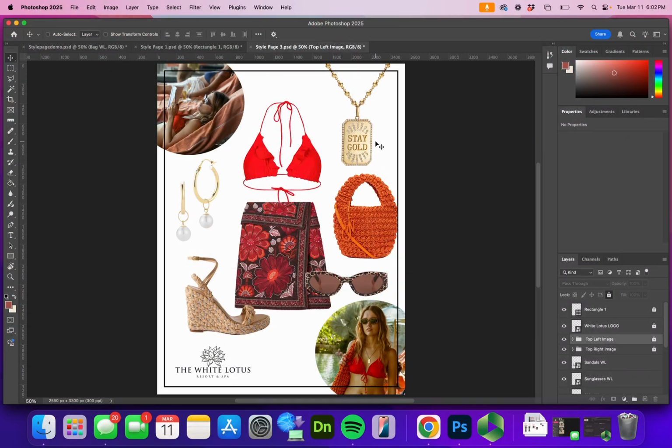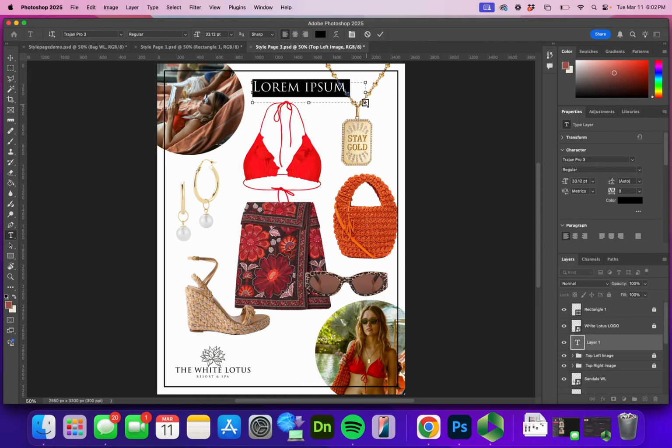Now that I'm back here in Photoshop, I can create a text box and look for my font. To create a text box, you'll go to the text tool. It looks like a T. I'm going to click this, and I'm going to draw a text box by clicking, holding, and dragging. I'm going to label this Beach Bohemian.